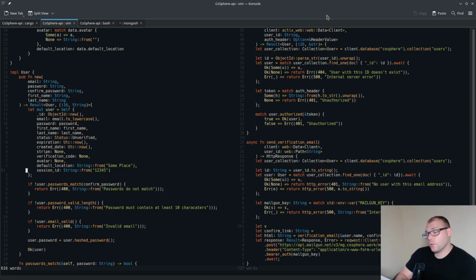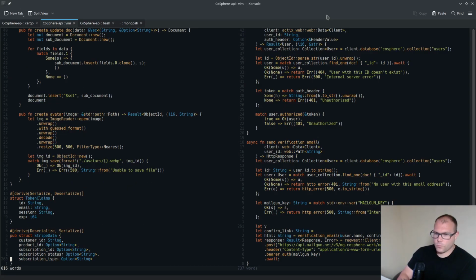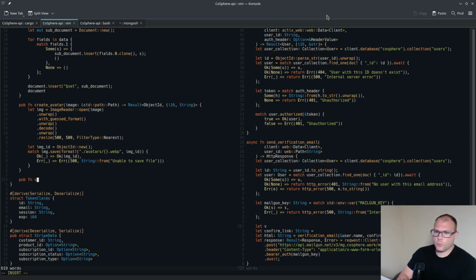Should it though? Yeah. Create avatar. So verification code. I don't think it needs to take anything in, but it does need to return a string.